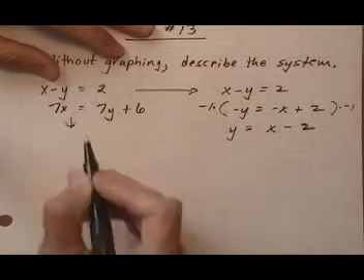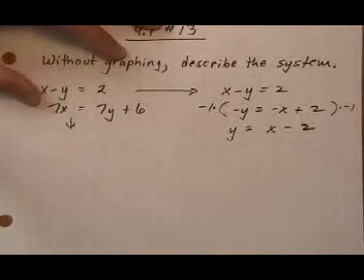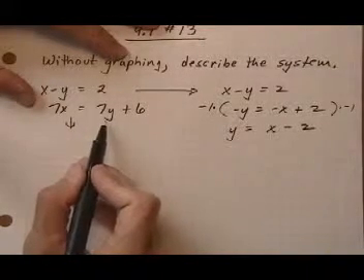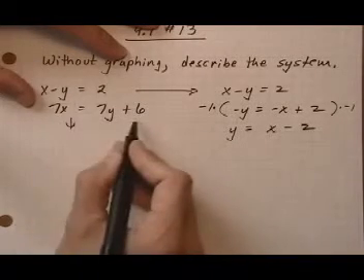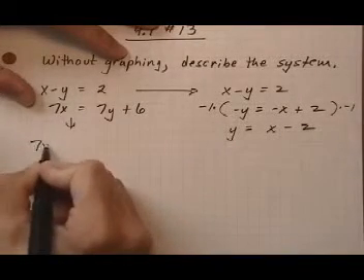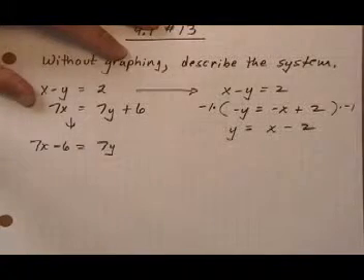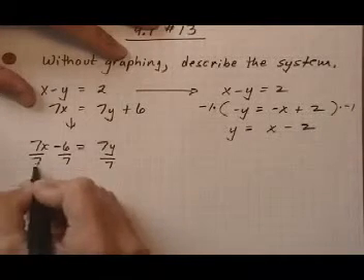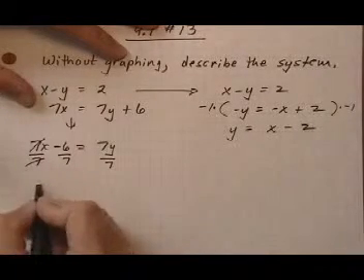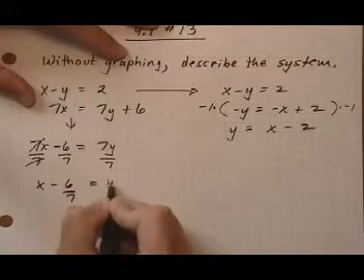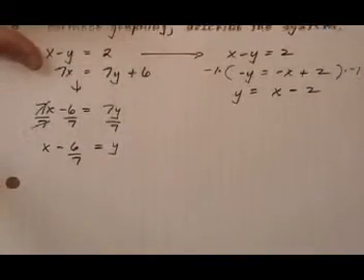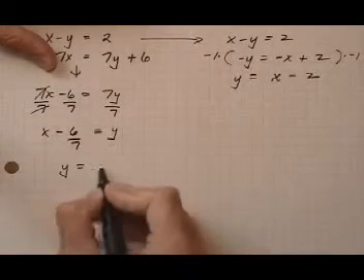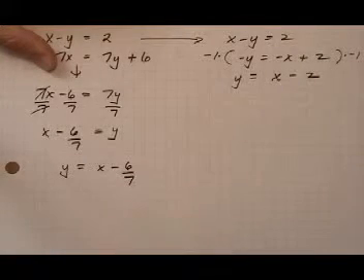The other one we're comparing it to is 7x equals 7y plus 6. So let's go ahead and solve for it in y equals mx plus b form. So if I take away 6 on both sides, so I want to isolate the y, I get 7x minus 6 equals 7y. Divide each term by 7. It cancels out. I get x minus 6 over 7 equals y. And that is in the correct form, but usually we see it with the y on the left side, so just move that piece over and say y equals x take away 6 over 7.